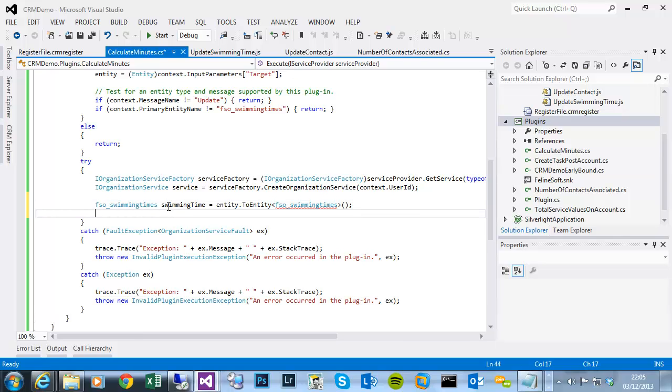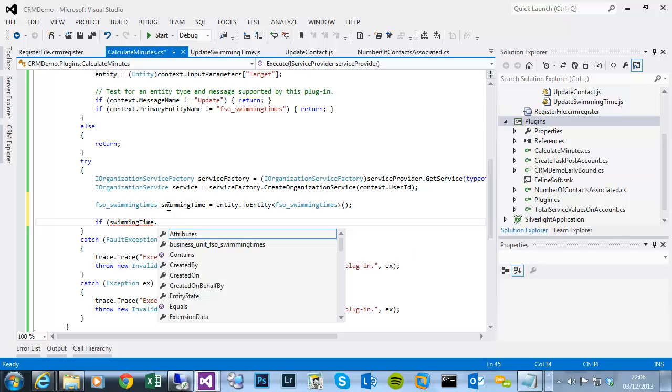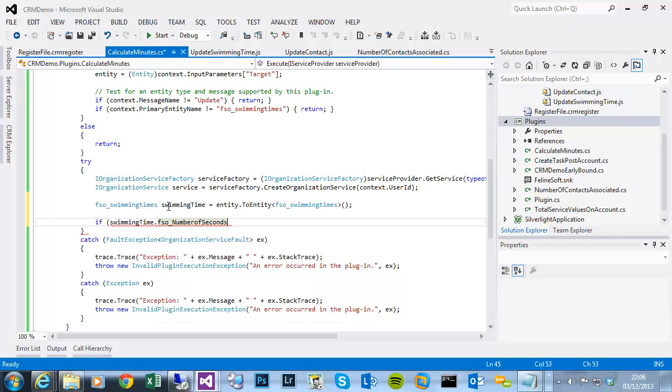And then I can do a check on the property for the number of seconds to ensure it has a value before we try and do a calculation with it. So if I take my swimming time dot FSO number of seconds, so this is the value that's being written in by the JavaScript from the contact.